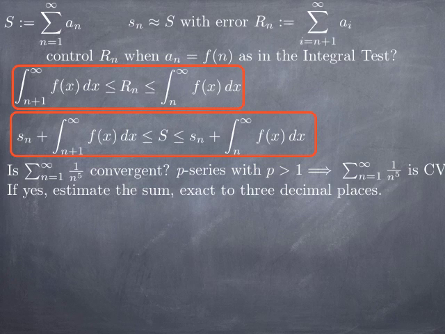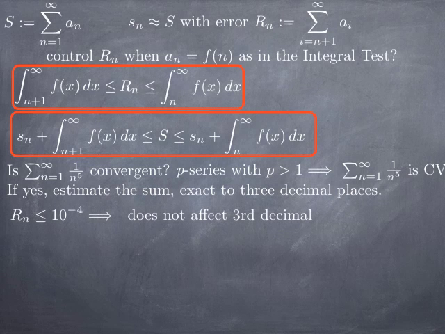Namely, an antiderivative of 1 over x to the fifth is negative 1 over 4x to the fourth, because it's x to the negative fifth, so you get x to the negative 4 over negative 4. And we evaluate this antiderivative between n and t, and take the limit as t goes to infinity. The value at t when t goes to infinity is going to go to 0, and what remains is 1 over 4n to the fourth. So that means that the nth remainder is bounded above by 1 over 4n to the fourth.